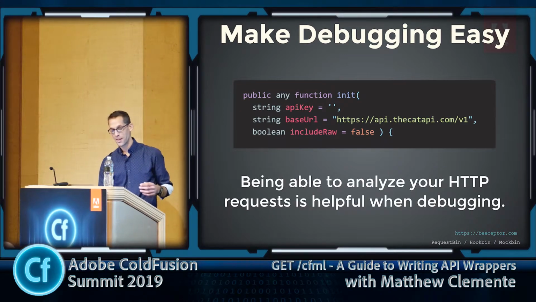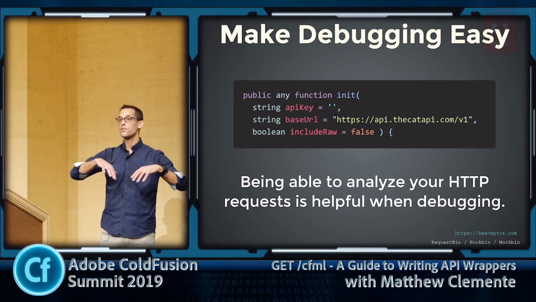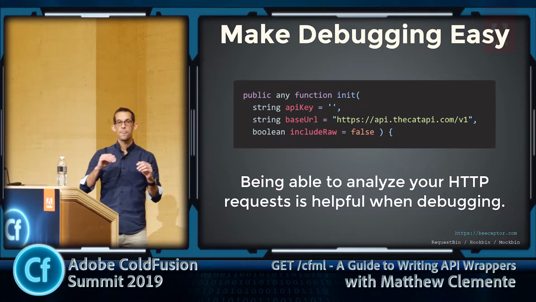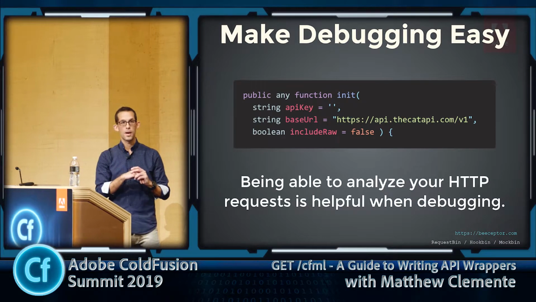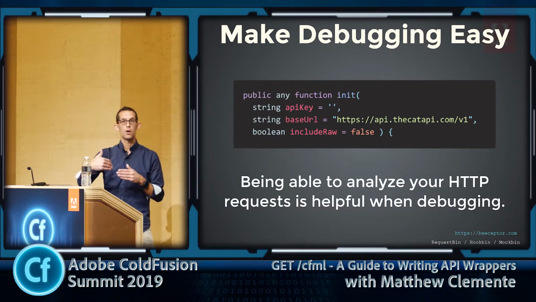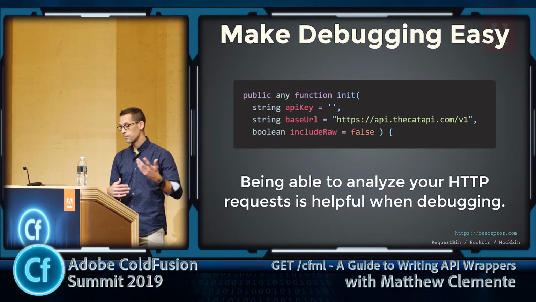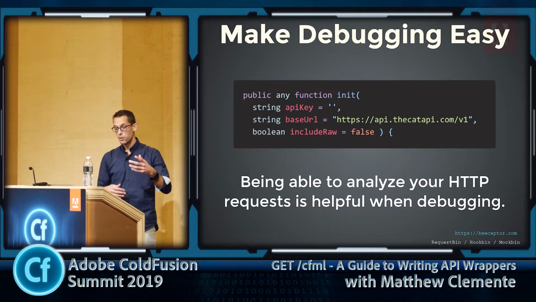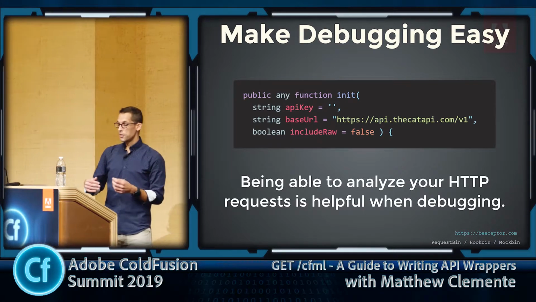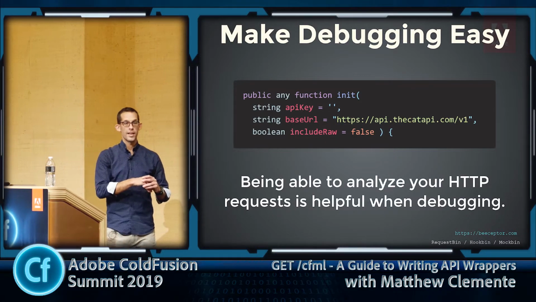There's a few services out there that you can post data to, and they will show you all of the data from the HTTP request. So if you're posting JSON and you can't figure out why it isn't formatted properly, looking at the data that they're getting is like seeing your calls from the API provider's perspective. So swapping that out can be helpful. What I also do is I have an include raw option. What this does is it returns a raw key that shows you the elements that made up your request.